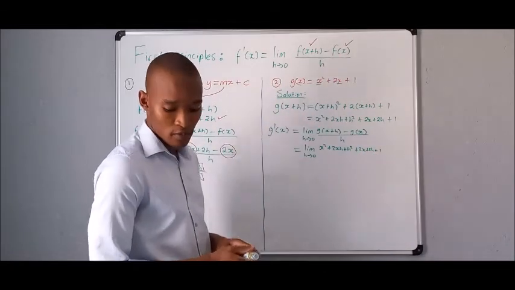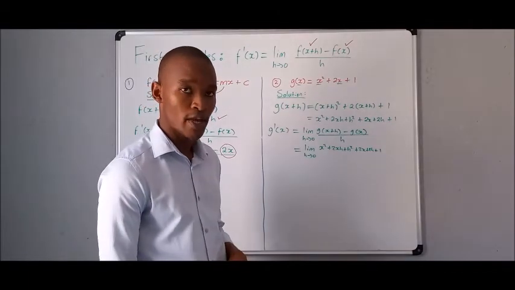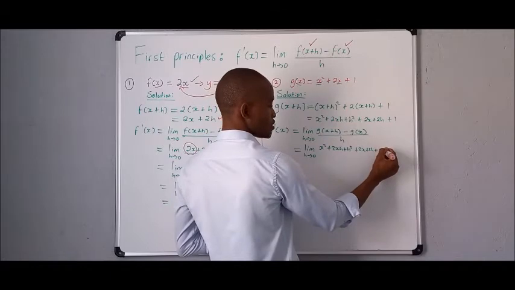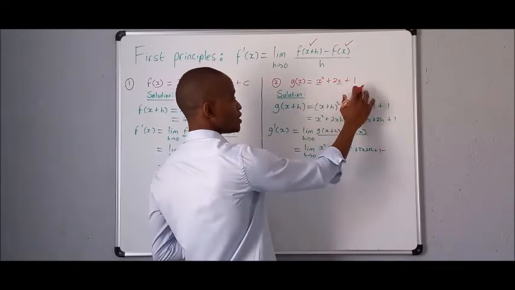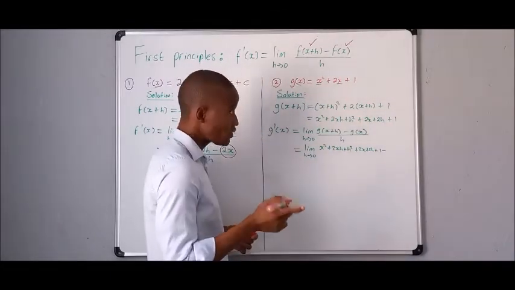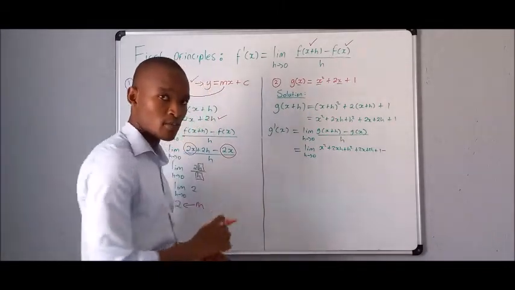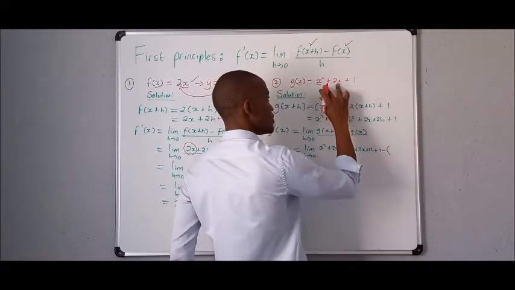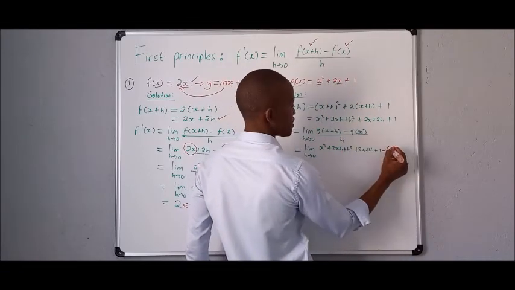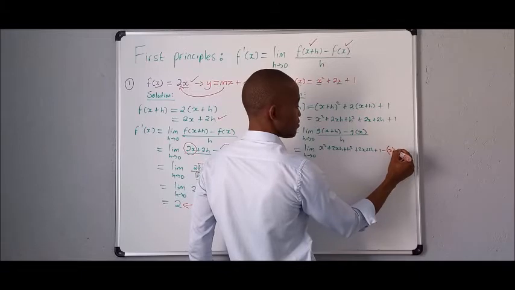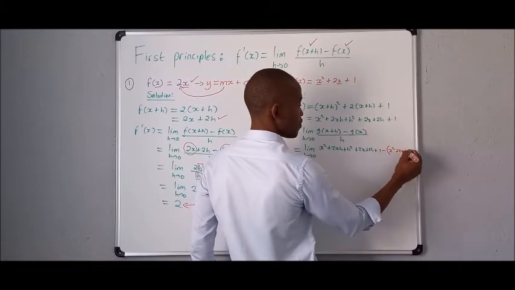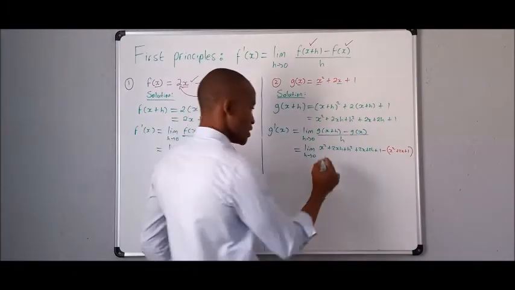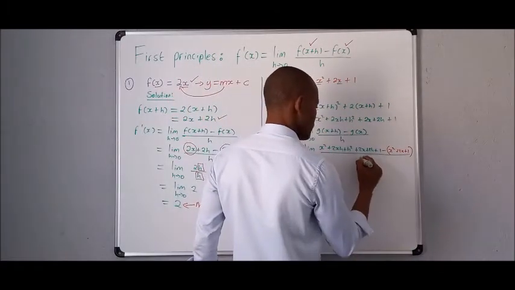So we gotta be careful here because we are dealing with many numbers. So now the red expression, we are now substituting it, and because it's a trinomial, it's more than one term, I advise, as I did with number 1, to use brackets. Okay, so you bring in your brackets and you bring your expression for g of x now, x squared plus 2x plus 1. That is the substitution for g of x, and then this will be over h.